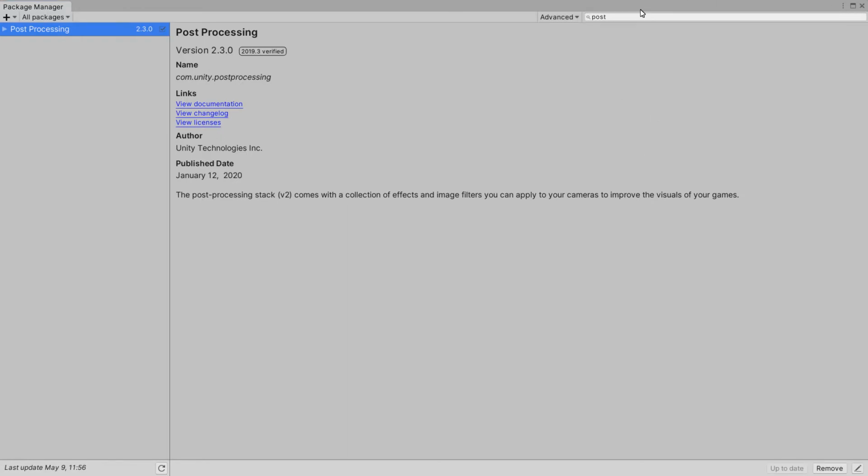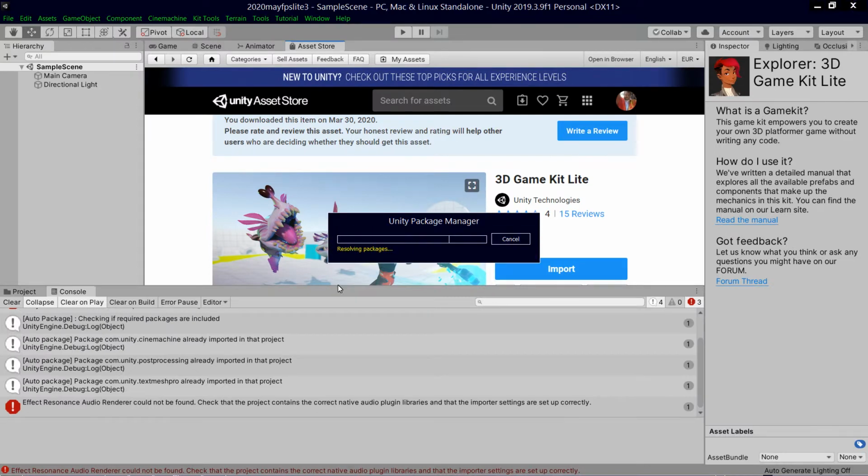Right, okay, so that's that. We've closed that. What we've got? Well, we need the resonance thing now as well. So we've got another package. It automatically brings in Pro Builder, and I've been having a lot of problems. I don't know what is causing the problem, but once Pro Builder comes in and I try and just use other scenes, everything breaks. But I don't know if it's the fault of Pro Builder or some of the other scripts in 3D Game Kit.